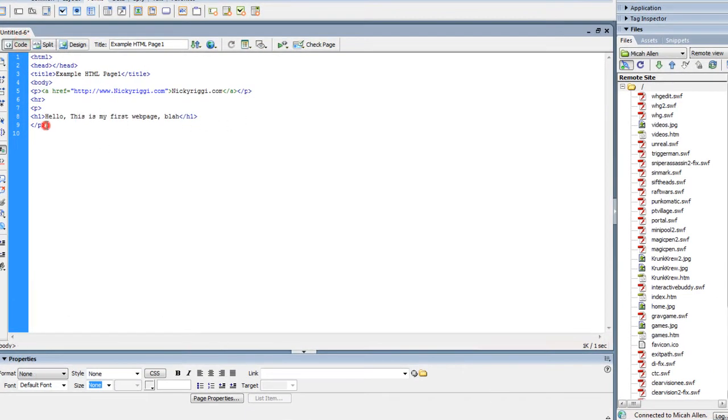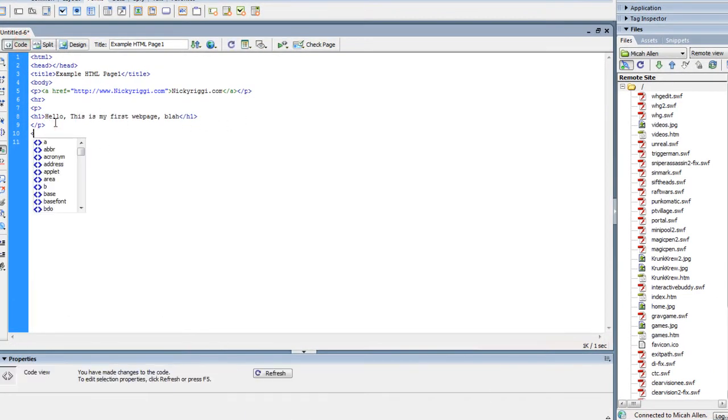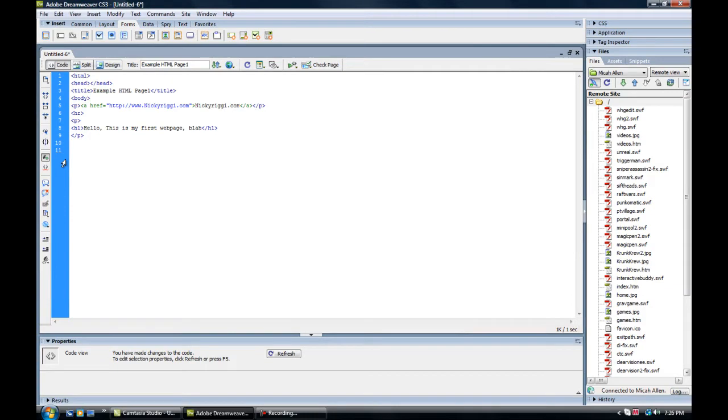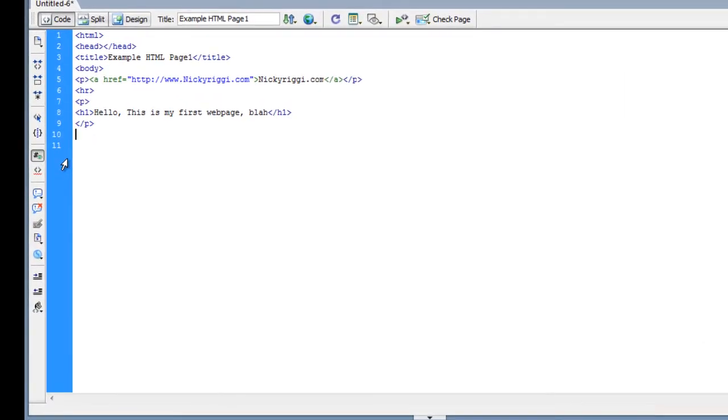There's more. There's H2, for instance, which is heading 2. There's also different sizes you can do, but you have to know CSS for that. So just the standard text is size 12. So you can just type in anything. Like, type the same thing again.